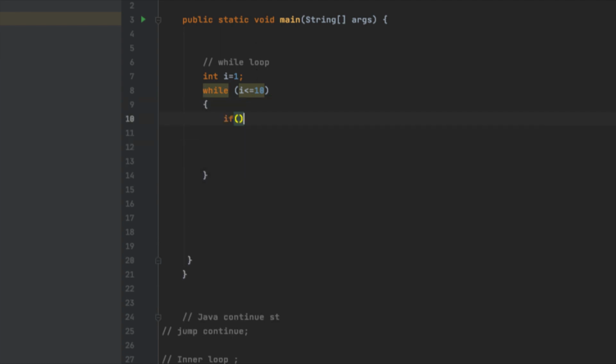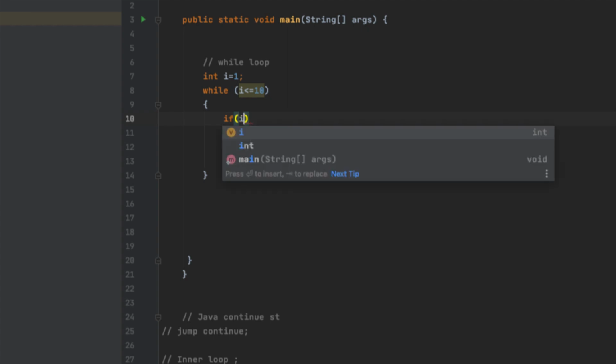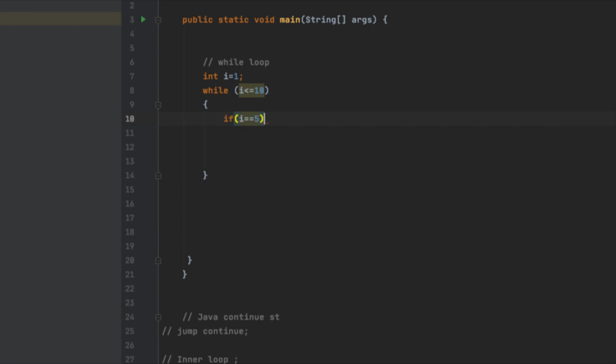Then if i is equal to 5, now I'm using the continue statement in the while loop, right? And now I'm using the continue statement over here.